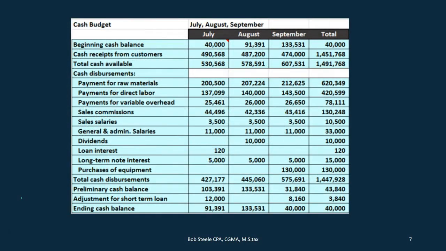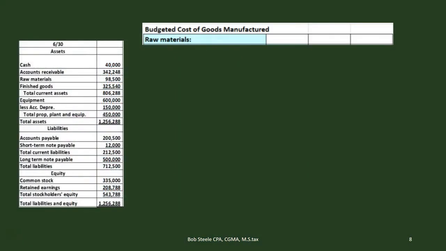We then made the cash budget using many of those pieces. Now we're going to move forward from that to go to our major financial statements, the balance sheet, the income statement, the statement of cash flows, and we're going to use the next calculation in order to help us out with the income statement portion, which will be the cost of goods manufactured, so that we can use that to get the cost of goods sold, so that we could use that on the income statement.